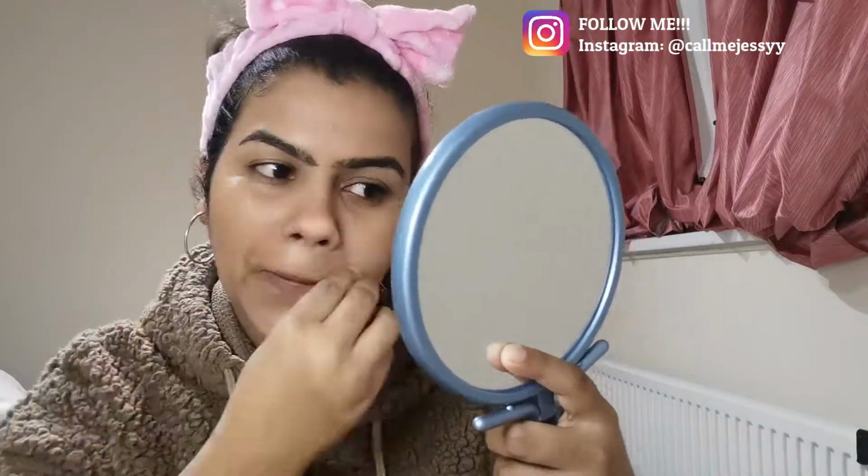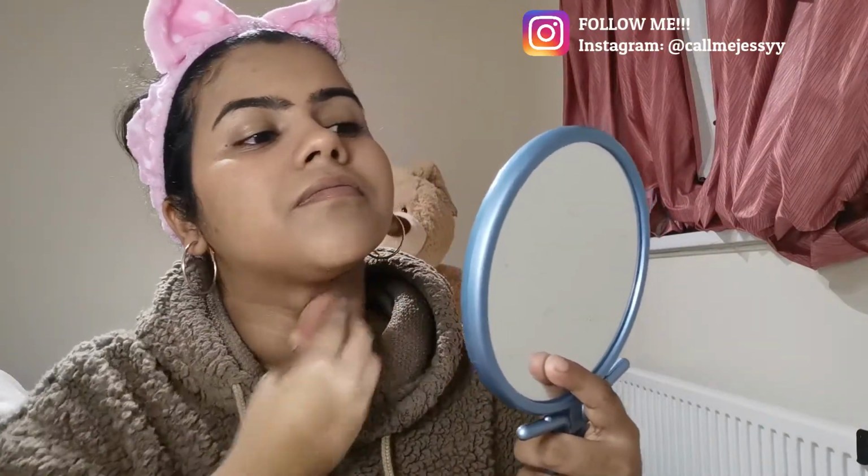So I think I'm putting on makeup for the first time after 2 weeks now. After I put that on, my skin's looking great. After I put the foundation on, I don't even use that much foundation. A little bit is enough for my full face. I don't like it too cakey and I don't like too much coverage. But this one's really good, if you see.